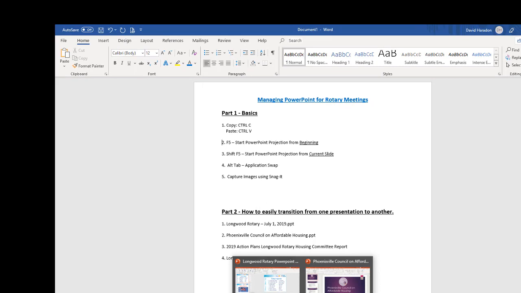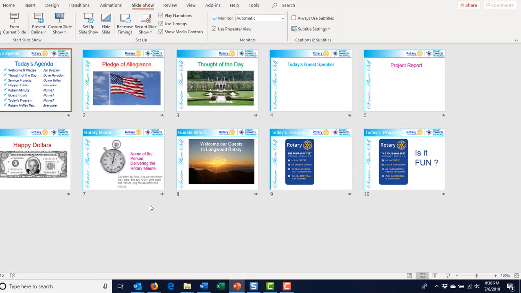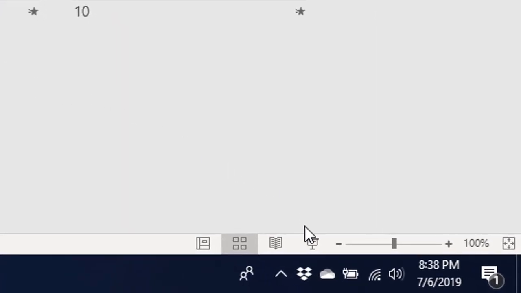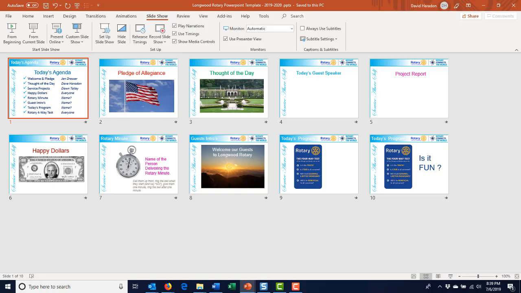All right, let's go into PowerPoint for a second. As you can see, this is a typical PowerPoint presentation that you might use for your Rotary Club. Let's say you wanted to just immediately go in and start projecting this on the screen. Most people will go down to these lower icons here and see this small icon that looks like a screen, and they'll search around for that, and they'll click on it. Then that sends the PowerPoint into projection mode. So let me escape out of that by hitting the escape key in the top left of your keyboard.